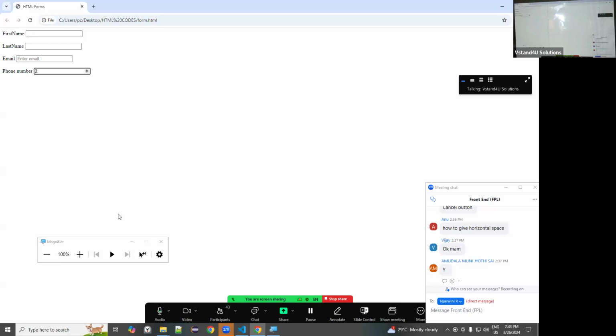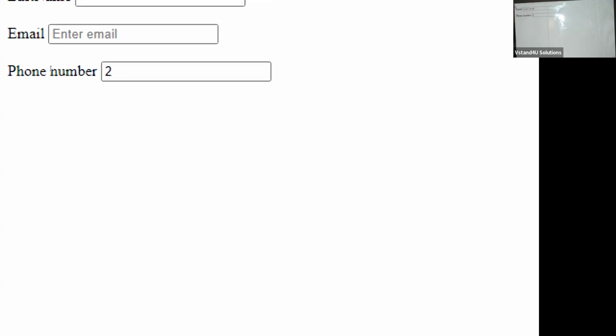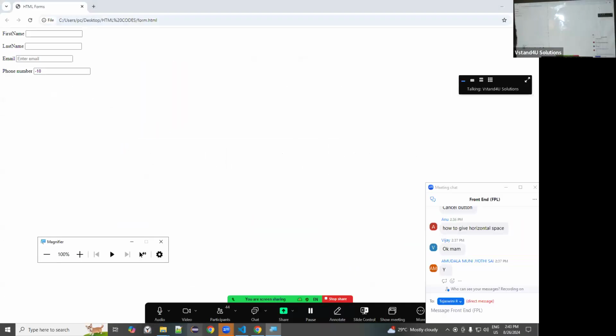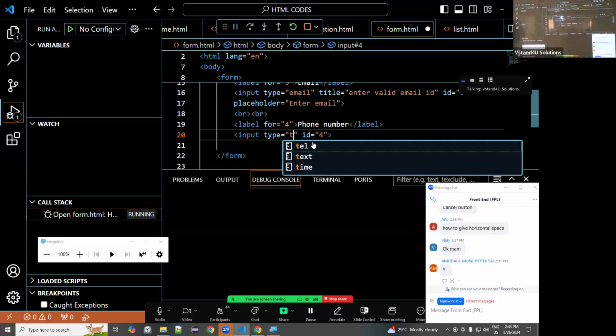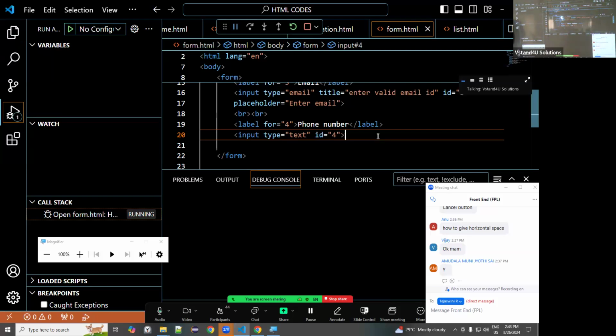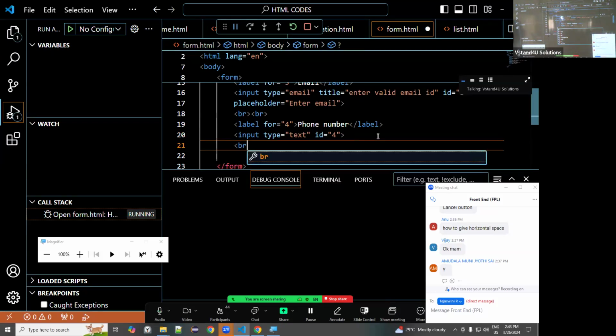See, I'm able to enter only one number here. Can you see? I'm getting only a single digit value. Don't give it like that. Just give it as text only. Inside the text, you can add numbers. Yes or no? So now for phone numbers, let me give it as text only. I'll save this. After that, what do I have to get?